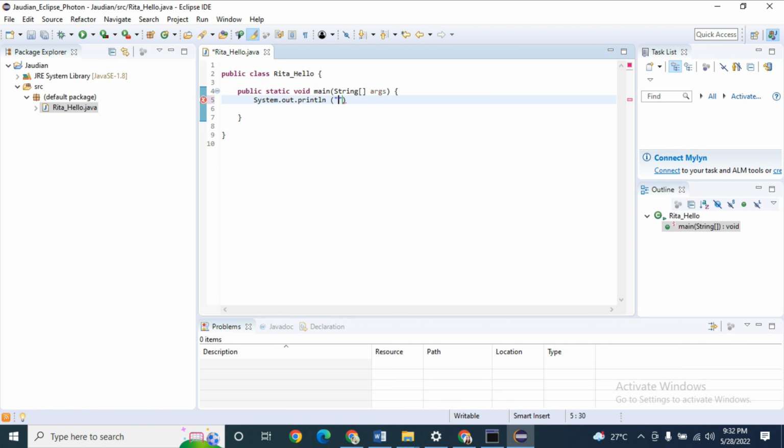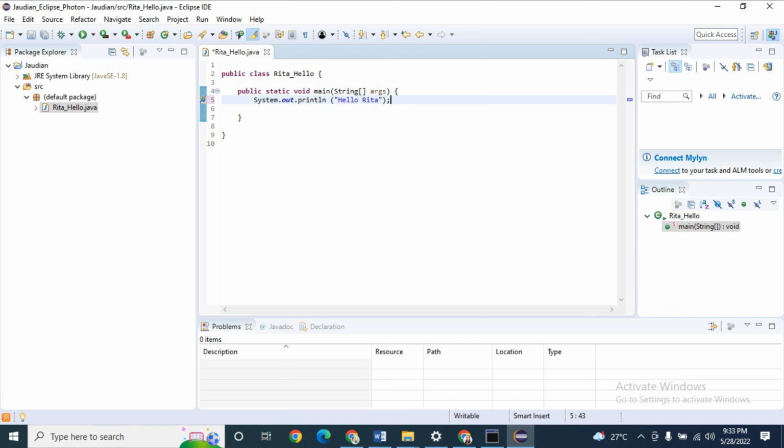Then we have the double quotations, open and close. Then we write here hello, then your first name. As you can see, the words inside the parentheses and quotations are the words that will be displayed later on. Then we end this line with a semicolon.